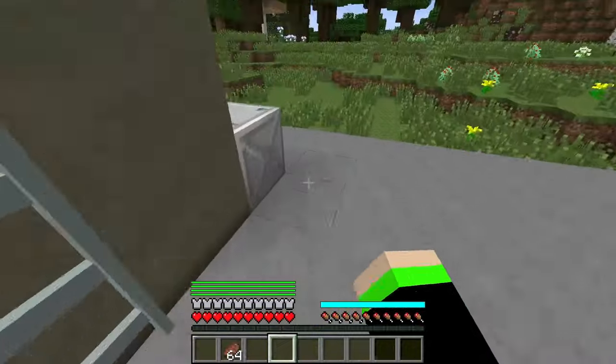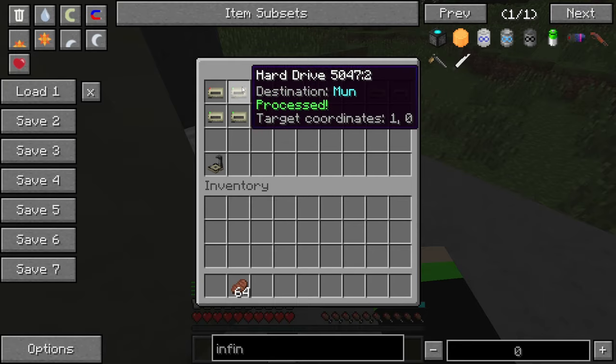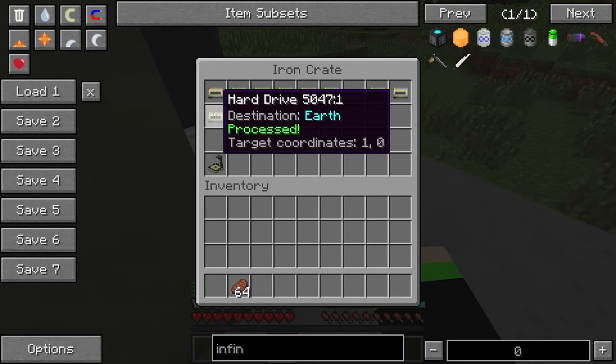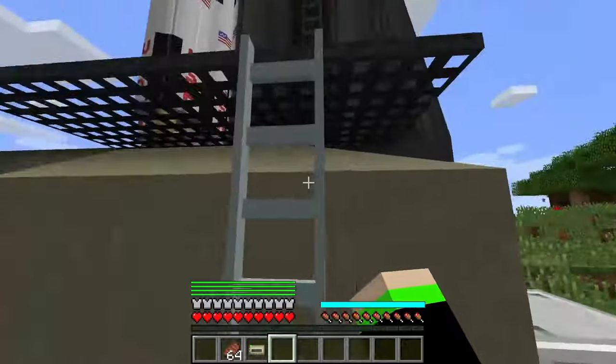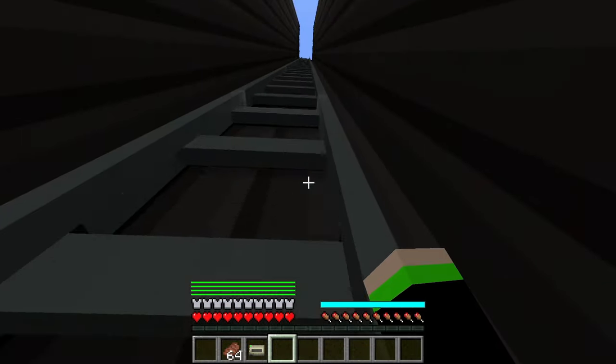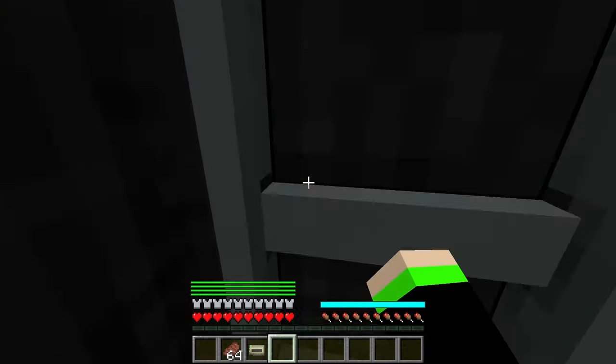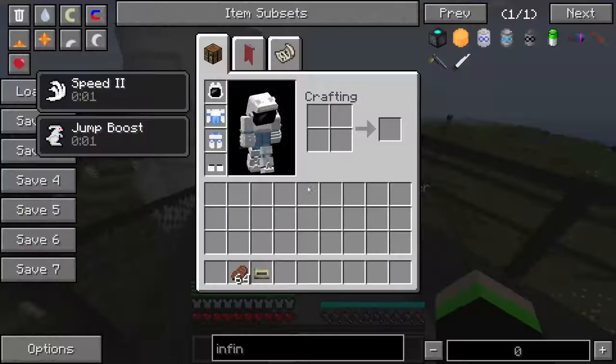So before you go to space, you want to make sure you have your destination drive to come back from the planet you just went to. Yeah, and we almost forgot that, which would have been pretty bad. So that's another thing you need to make sure you have. I mean, you need to make sure you have your destination drive and probably any weapons too.